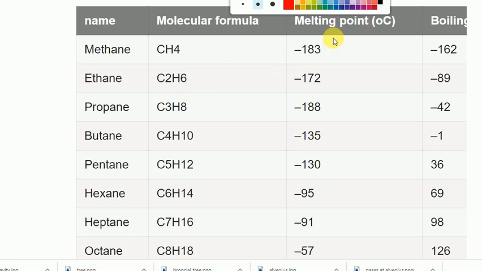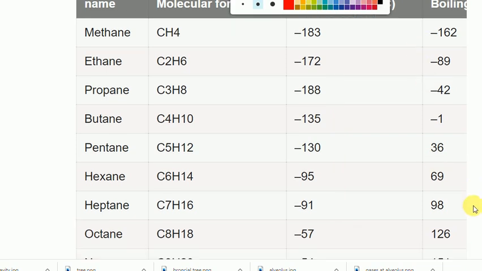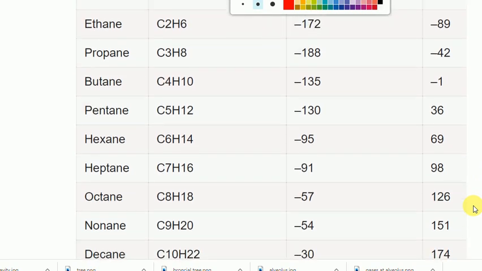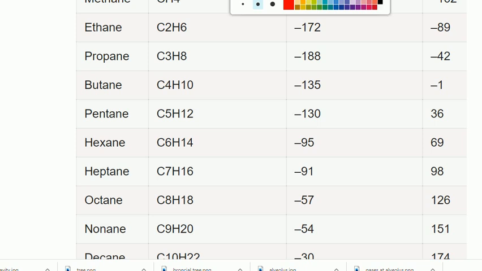And then melting point, kama unaweza kuona hapo melting point, unavozidi kushuka the melting point increases, inaongezeka. Unaona ilikuwa negative 183, lakini unavozidi kushuka melting point inazidi kuongezeka. Na pia the boiling point tend to increase with the increase in molecular mass. So the boiling and the melting point, all of these they tend to increase with the increase in the molecular mass of the compound.